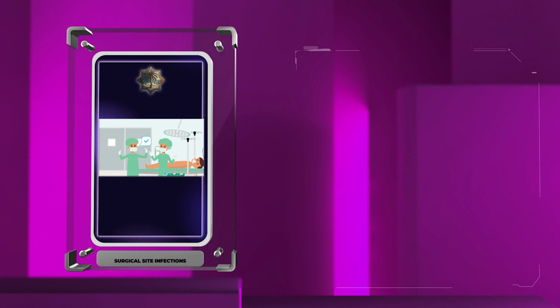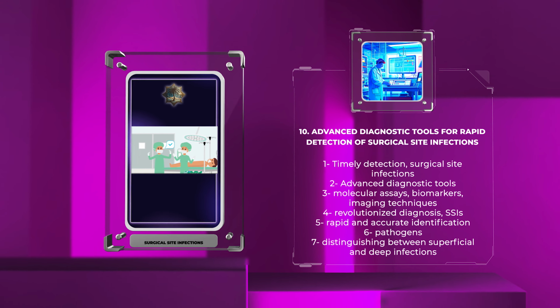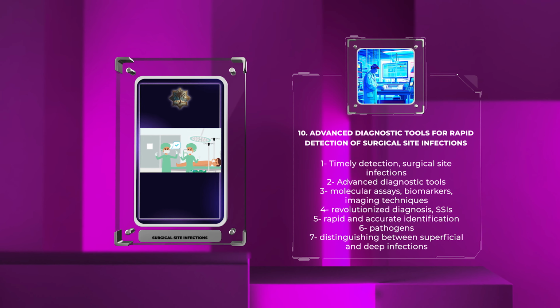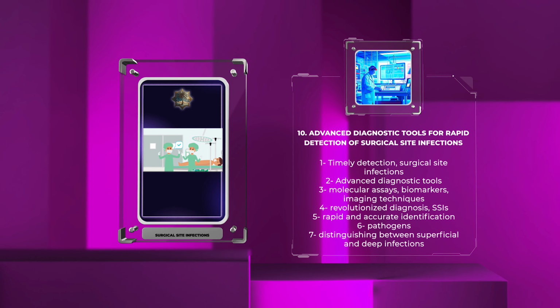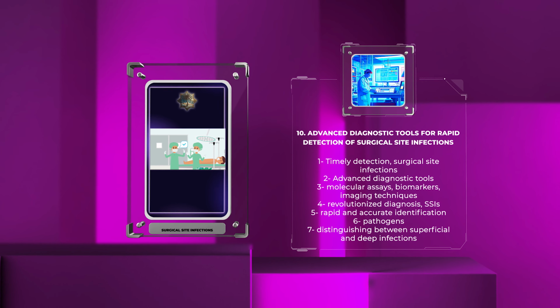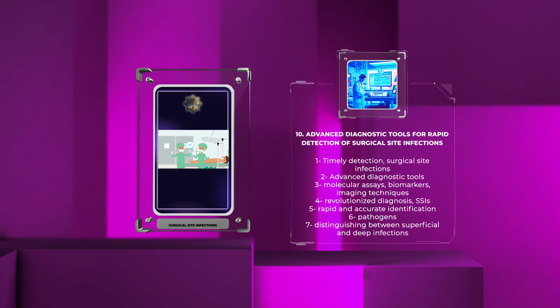Timely detection of surgical site infections is crucial for implementing appropriate management strategies. Advanced diagnostic tools, such as molecular assays, biomarkers, and imaging techniques, have revolutionized the diagnosis of SSIs. These tools enable rapid and accurate identification of pathogens and aid in distinguishing between superficial and deep infections, allowing healthcare professionals to tailor interventions promptly.